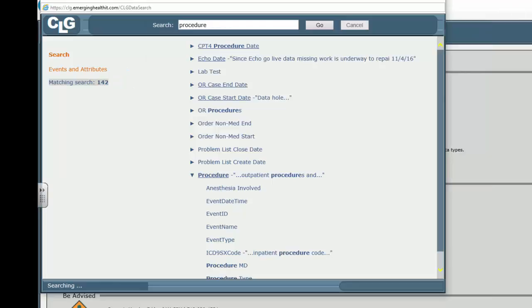So now you have an easy way to find help when you need it by searching events and attributes, putting in the word you're looking for, and that word, if it's either in the event type, the event attribute, or the value, or in my note, which can be found between the two quotation marks, you will be given the opportunity of getting the information you need just when you need it.